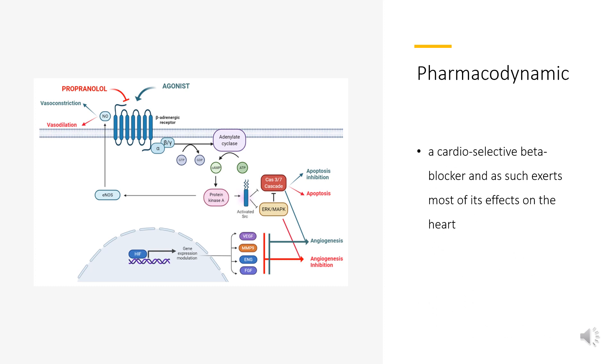Pharmacodynamics. Atenolol is a cardioselective beta blocker and as such exerts most of its effects on the heart. It acts as an antagonist to sympathetic innervation and prevents increases in heart rate, electrical conductivity, and contractility in the heart due to increased release of norepinephrine from the peripheral nervous system. Together, the decreases in contractility and rate produce a reduction in cardiac output, resulting in a compensatory increase in peripheral vascular resistance in the short term. This response later declines to baseline with long-term use of atenolol. This reduction in the work demanded of the myocardium also reduces oxygen demand, providing therapeutic benefit by reducing the mismatch of oxygen supply and demand in settings where coronary blood flow is limited, such as in coronary atherosclerosis.